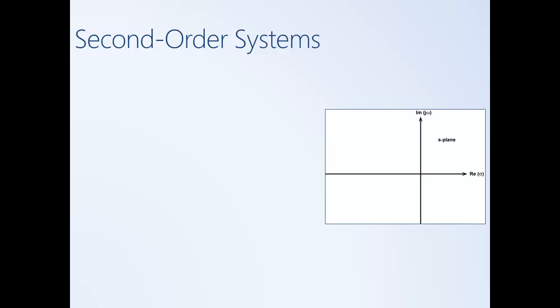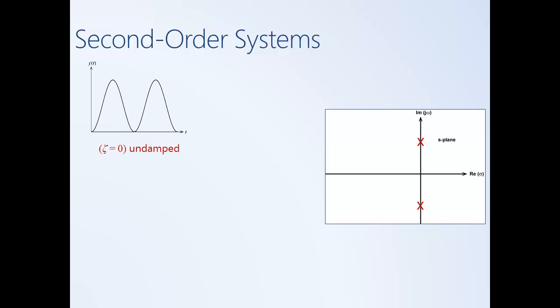On this slide, I'm going to go ahead and re-mention these different cases: undamped, underdamped, critically damped, and overdamped. Show examples of what the step response of these systems looks like. And I'm also going to plot the poles in the complex S-plane. So this is something that we're going to do a lot of going forward, is to look at the location of the poles graphically, where the horizontal axis represents the real portion of the pole and the vertical axis represents the imaginary portion of the pole. And this is something that we're going to get familiar with, and it's going to help us to quickly evaluate a system and predict its response.